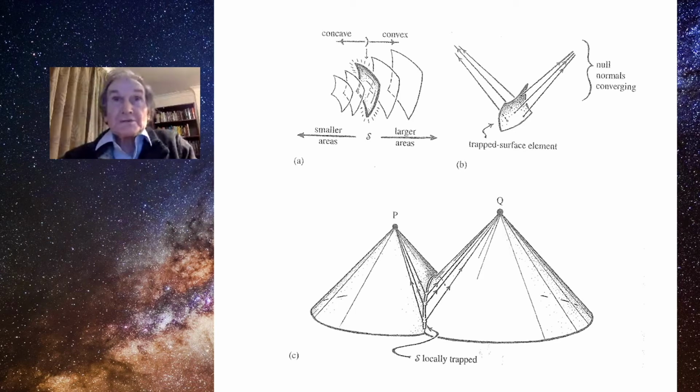Now here is what a trapped surface would do. Look at the top left of the picture. Here we have a little piece of surface. It's an ordinary two-dimensional surface. You imagine a flash on that two-dimensional surface all over it all at once, and if it's bending, on the concave side, the rays will be converging. On the convex side, they will be diverging. Now, that's the normal experience. On the right top, you will see what I'm picturing a trapped surface would be like. On the one side, they're converging, and on the other side, they're converging. And that's just what you get on this trapped surface.